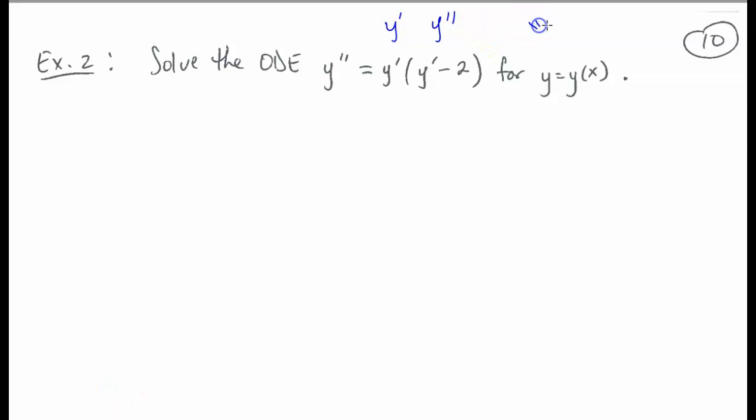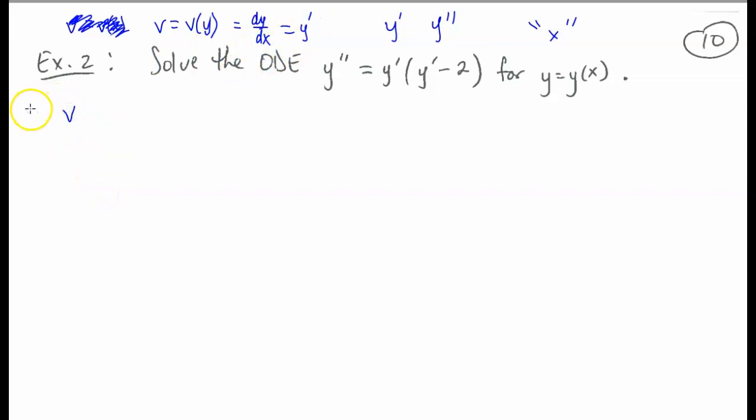What we don't see here is x showing up explicitly in any term in our ODE. So because we don't see that, it wouldn't be smart for us to let v be a function of x here, okay? So since that wouldn't be smart, what we're going to do here is assume that v is a function of y. And remember that we said that we're still going to let v be dy over dx, okay, or y prime.